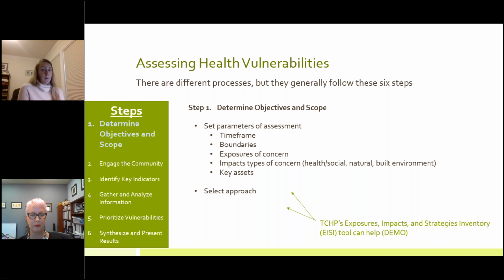So part of step one is also to set the parameters of the assessment. We've kind of talked about the approach, so now you have to make some decisions about that approach. In what time frame do you need to complete it? You might have a deadline. It might be grant related. It might not. What boundaries are you looking at? Are you just looking at a specific part of your reservation? If you have a reservation, are you looking at a larger area? Are you looking off reservation? Is there fee-to-trust property? You have to define a boundary.